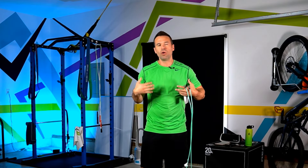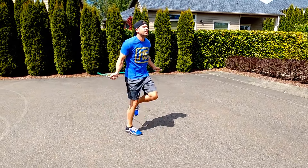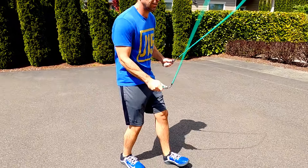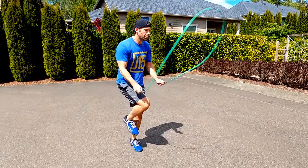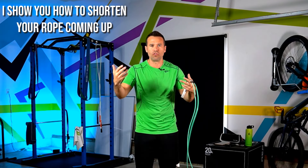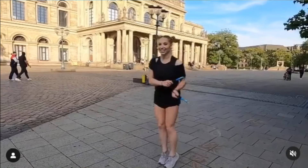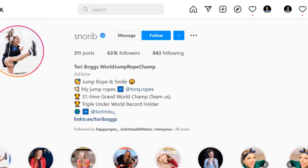You might say you used that method and it works just fine. With all due respect, you haven't jumped and learned to jump well with a shorter rope. A shorter rope, when you get into the sweet spot, is going to help improve your form and technique and you are going to be able to progress much faster and to far better levels than you can with a long, oversized jump rope.